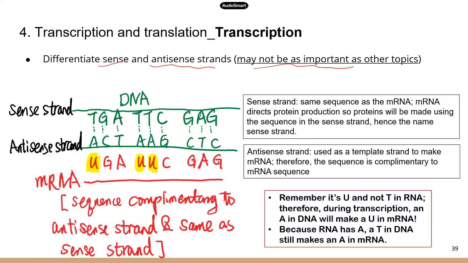I think there's a low chance that TEAS will ask you about sense and antisense strands of a DNA molecule. So if you look at my drawing, the green is a DNA. So you can see there are two strands. And the sequence for the strand on the top is TGA, TTC, GAG. And then you do the base pairing, and that will be the sequence of the complementary strand, which is at the bottom.